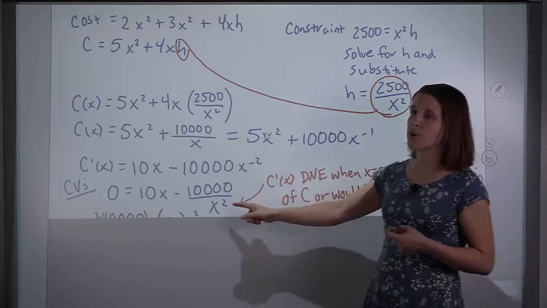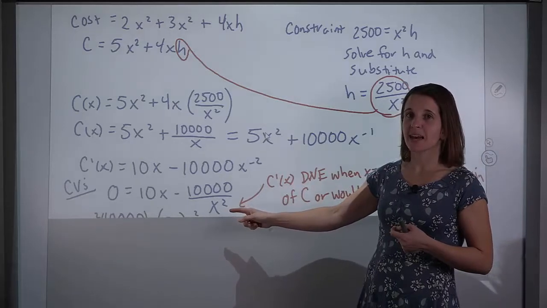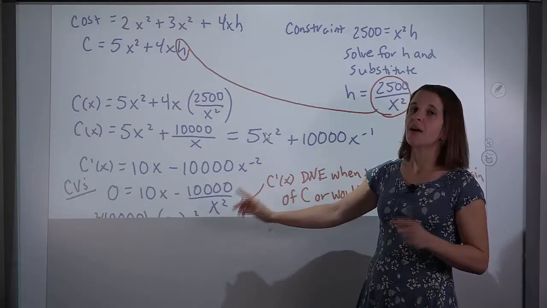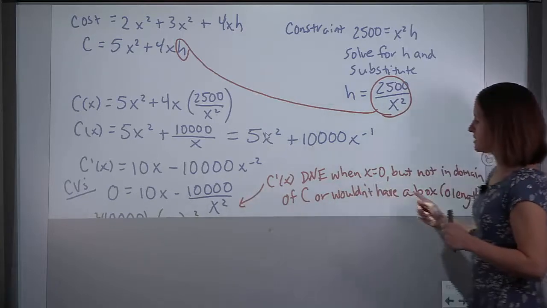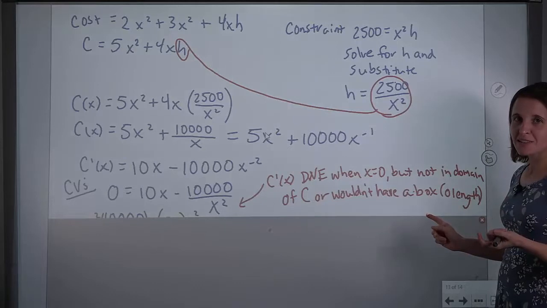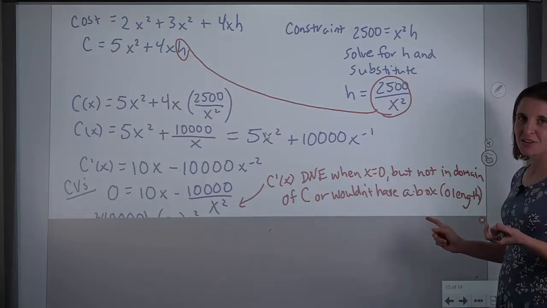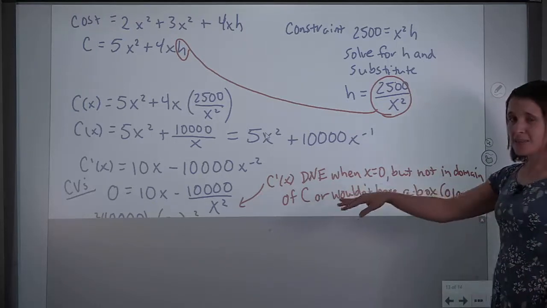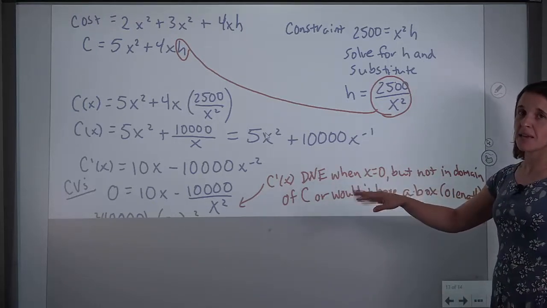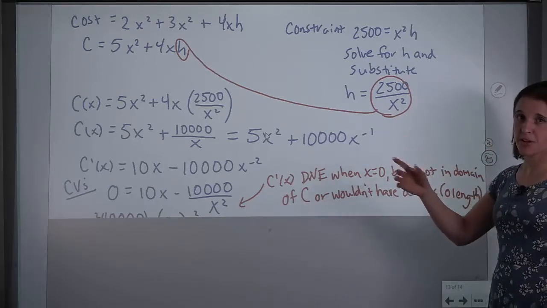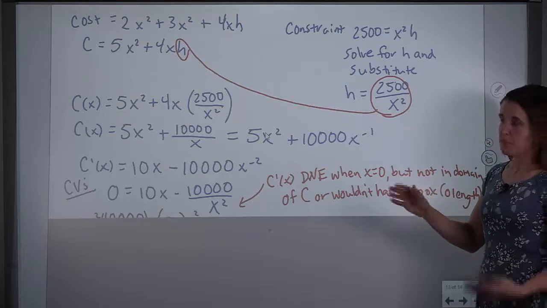Now you should take note that if we look for the does-not-exist kind of critical values, we would have one at x equals 0. But x equals 0 is not in the domain of this problem, because if one of the side lengths was 0, we wouldn't have a box, right? You would have no volume. So you're definitely not going to get a box that you can minimize the cost of. So I did think about it, but it doesn't end up being a viable critical value. It's also not in the domain of the original function. So that's another reason, but multiple reasons.